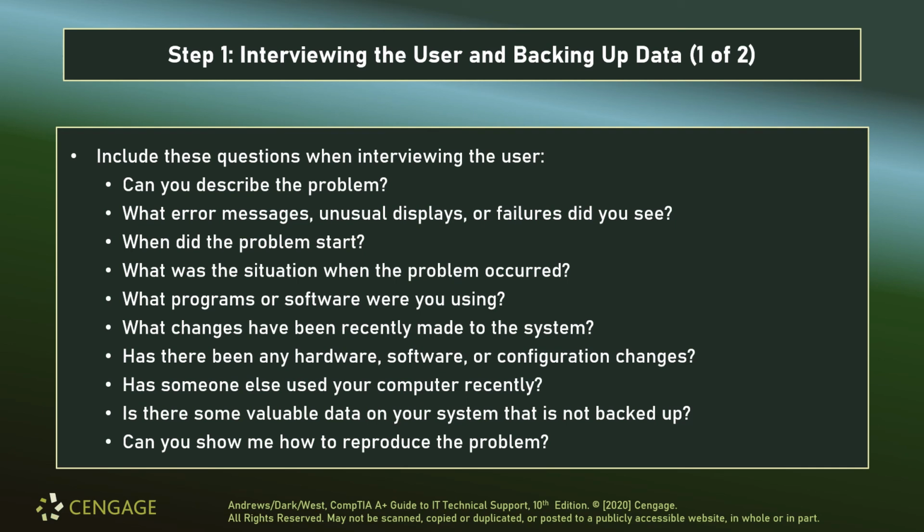The last one is probably one of my favorites. Can you show me how to reproduce the problem? When in doubt, just let them show you what's going on. Because if they describe it, they may not be using the right terminology. There may be a step that they think is innocuous or minor that could be absolutely critical to what we're doing.